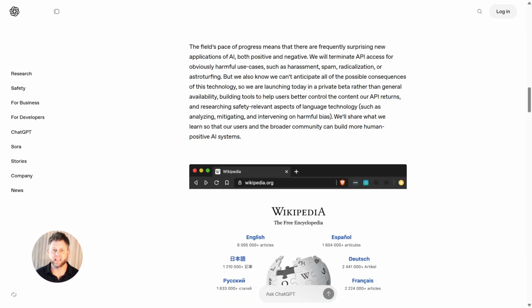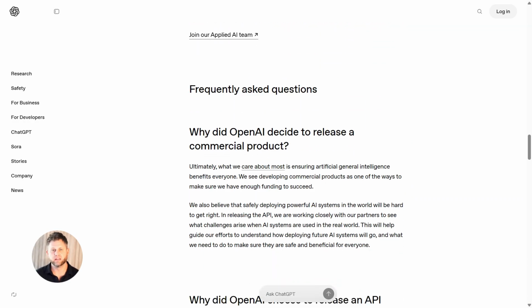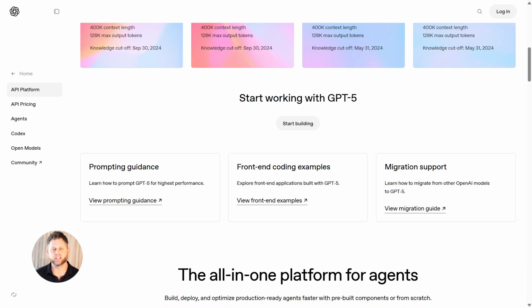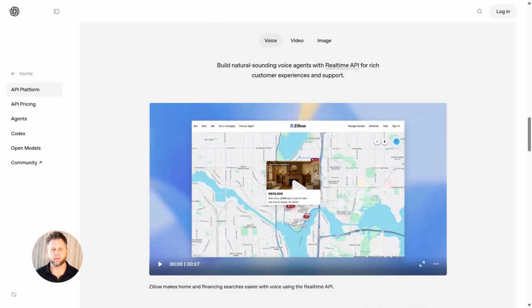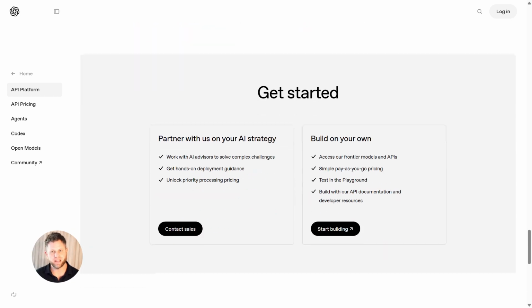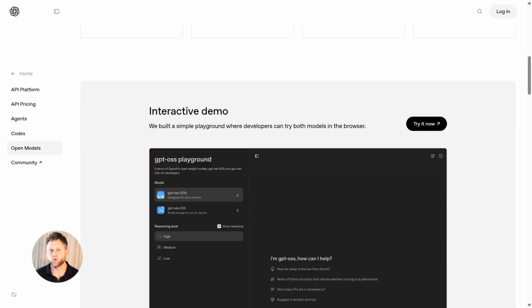Let me paint you a picture of the old way. You want to build an AI app. First, you sign up for OpenAI, copy your API key, store it somewhere secure, write the code to call their endpoint, handle authentication, deal with rate limits. Then maybe you want to add another model for a different feature. Sign up again. Another API key, more configuration, more code. It's exhausting.